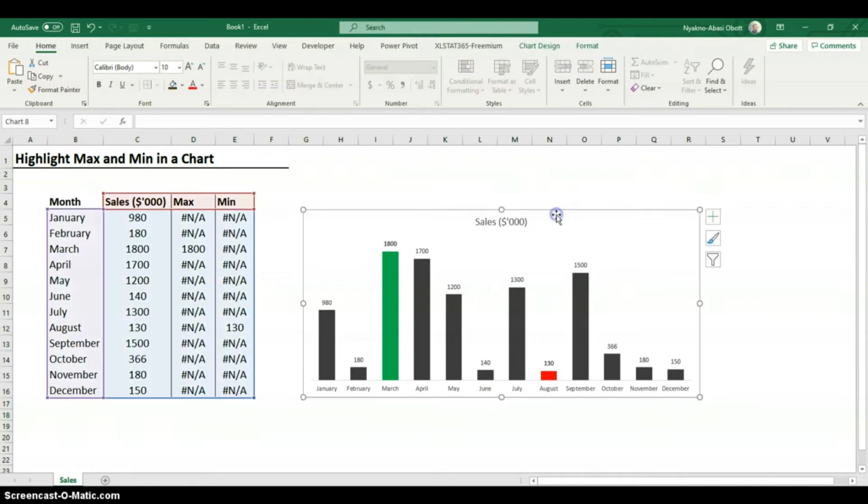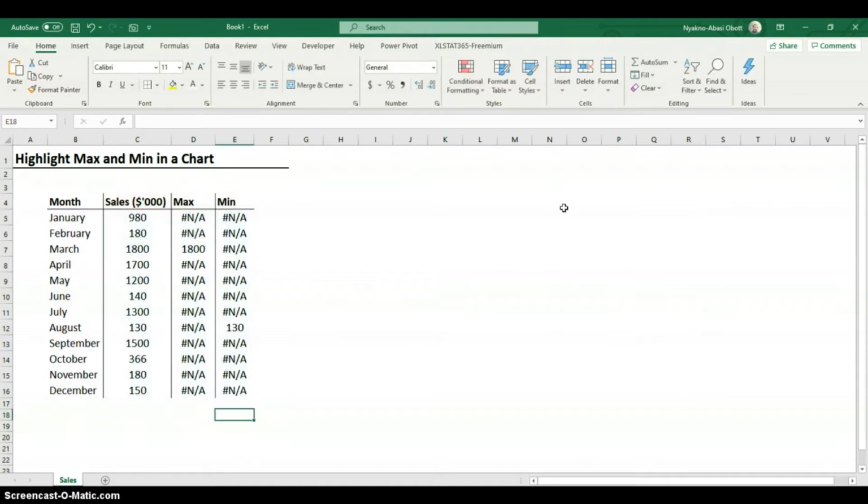Okay, now I'm going to take this off because in this video I'm going to be showing you how we can highlight the maximum and minimum values on a line chart using markers. Now we had two series that we had to add. If you haven't seen how I did this and the conditional logic, I suggest you watch the previous video, which is highlighting the max and min on the column chart. I'm going to leave the link in the description, so you can also watch that.